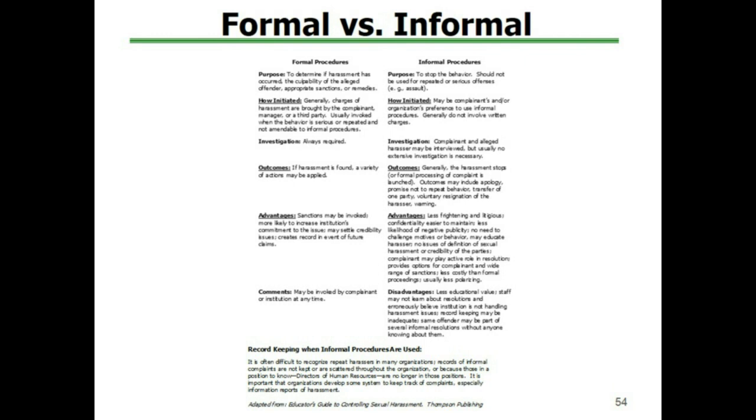Okay, now, I think one of the best ways to demonstrate this is we're going to go back to Johnny and Susie. All right? So, Susie comes in. She tells you about Johnny. You've asked her, have you ever heard Johnny tell dirty jokes before? And she says, no. In fact, it's just not like him. So you bring Johnny in. You go through your spiel, and Johnny acknowledges that he told the dirty jokes. You now will implement the informal resolution. You don't need to do an investigation. Susie says she's never heard him do it before. Johnny owns that he did it.